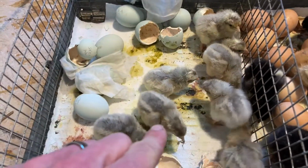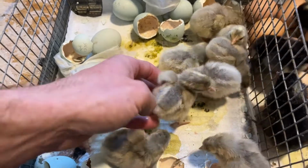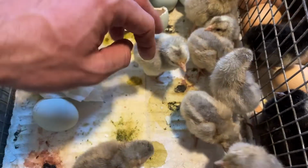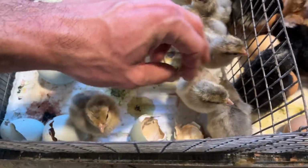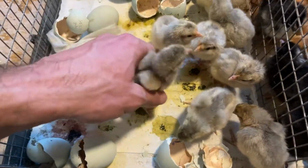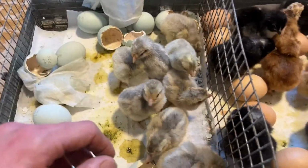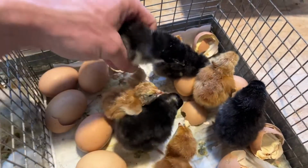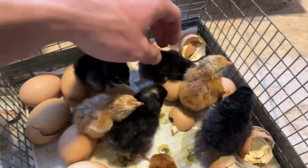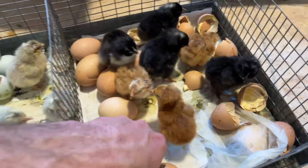And with this breed and the cream crested leg bars, these are the opal crested leg bars, the females have defined stripes on them. So defined stripes, we got a dot on that one too, I believe. Defined stripes, defined stripes. Now, we'll figure that out later when they dry out more to make sure we know what's male and female. And then over here, we got white dot male. We got an all black. These ones hatch all black for the Black Sex-Link. So that's a female, that's a male, that's a female, that's a male.